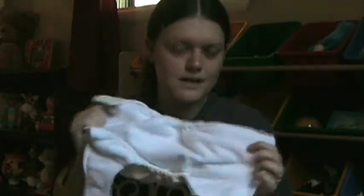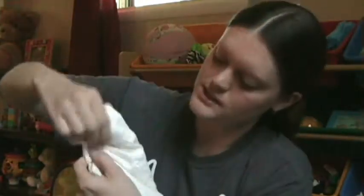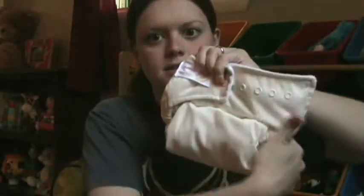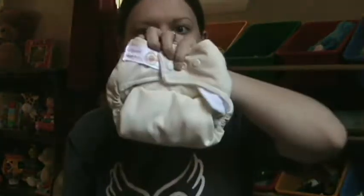This is what it looks like not snapped, and this is the inside. From all the stuff I had studied and looked into, it looks just like Fuzzy Buns — a lot cheaper. The snaps are different than the Fuzzy Buns snaps, but you can snap it down one, snap it down two, and bring the tabs over. These are fairly large compared to the other ones we have, so she'll be able to wear these when she gets bigger. She's on the bottom snap right now. These are pocket diapers, so they have inserts. I loved them.